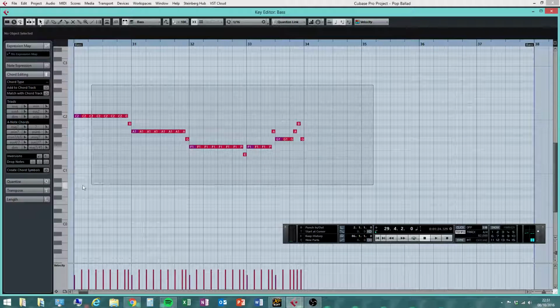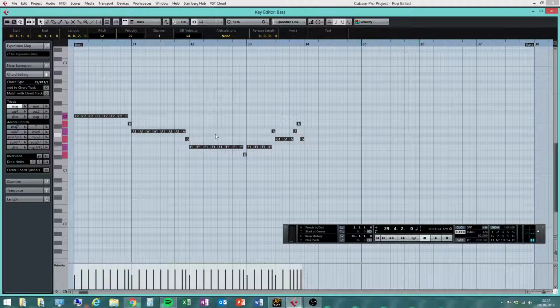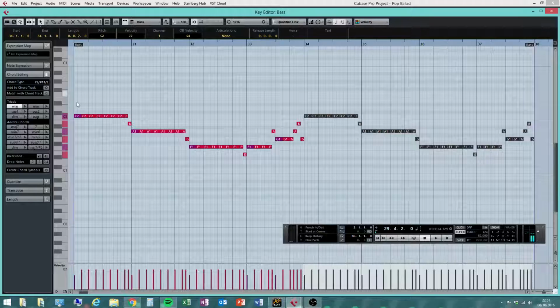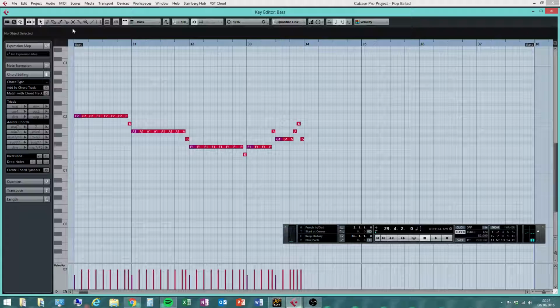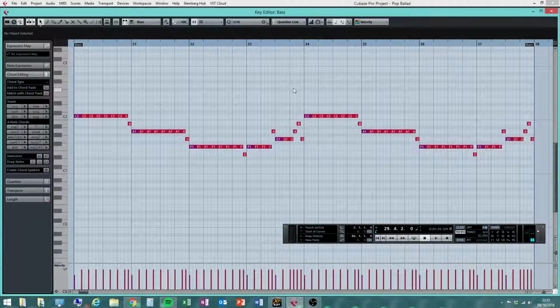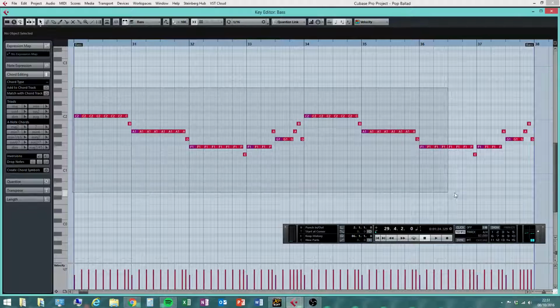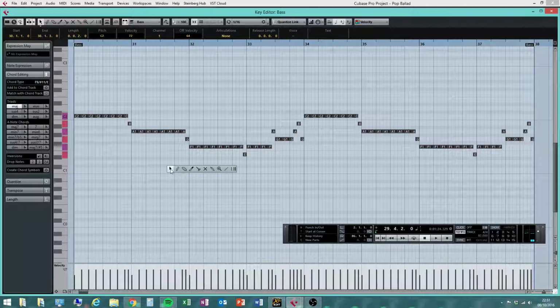Because of what I've got there, the same bass part really just repeats. Oh, whoops-a-daisy, that was wrong. One sec. Okay. Again, volume's a little bit all over the place. They're all a little bit too loud. So I get my line, take it a straight line across, and Bob's your uncle. There we go.